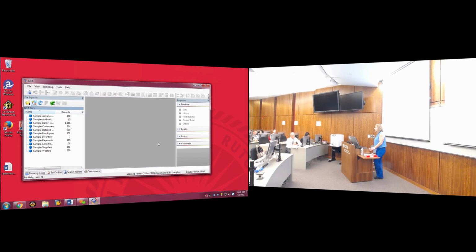ACL does a lot of work with risk assessment and risk analysis software, so they have slightly different products in the market than IDEA does. IDEA has other types of tools too, like a smart analyzer, but their big item here is the IDEA audit software.